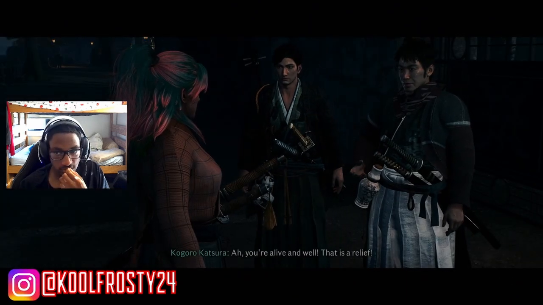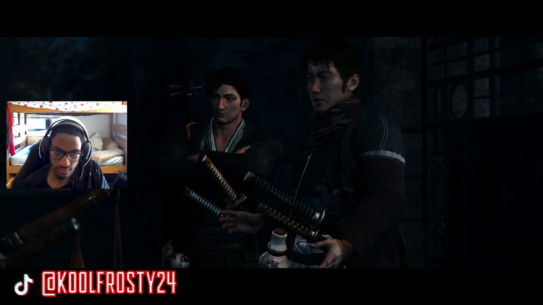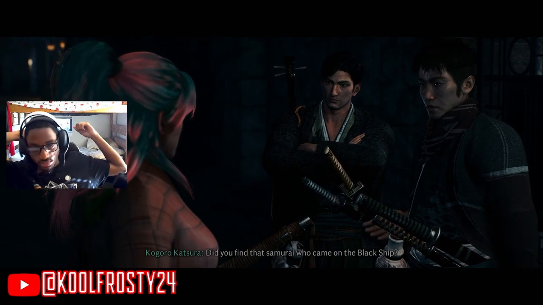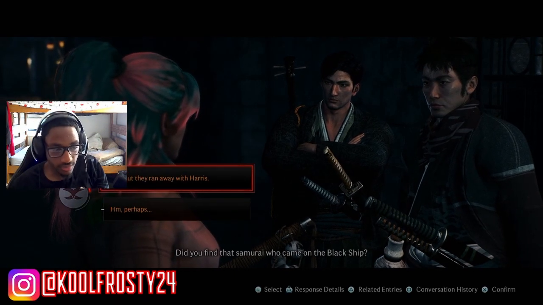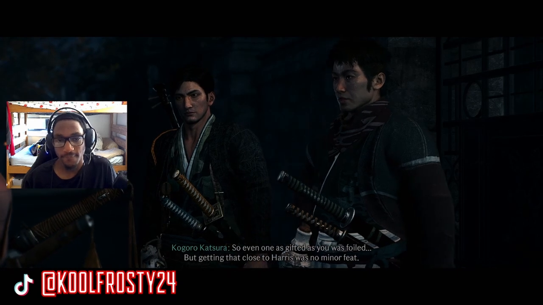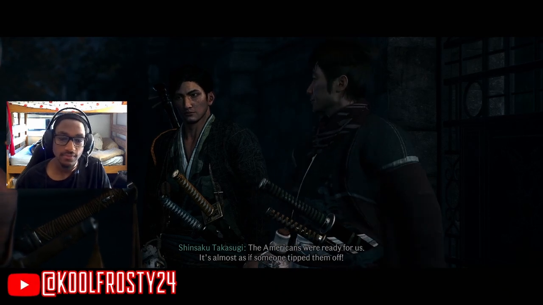You're alive and well. That is a relief. You know, it seems you really were born lucky. Not that everything went smoothly, of course. Harris got away, I understand. Did you find that samurai who came on the black ship? Yeah, we scrapped a little bit. So, even one as gifted as you was foiled. But getting that close to Harris was no minor feat. The Americans were ready for us. It's almost as if someone tipped him off.